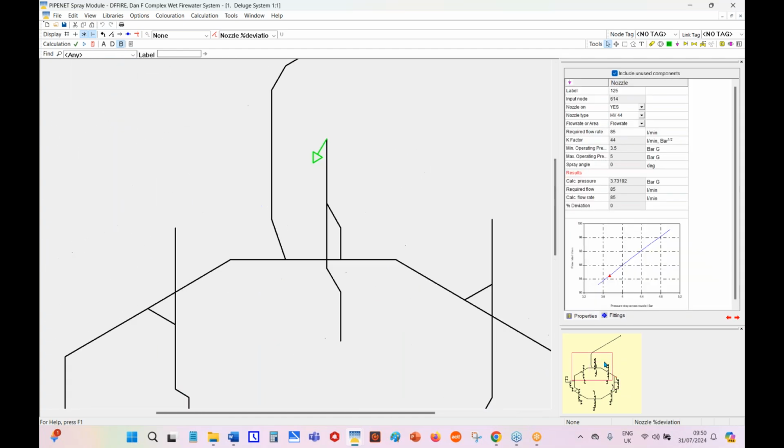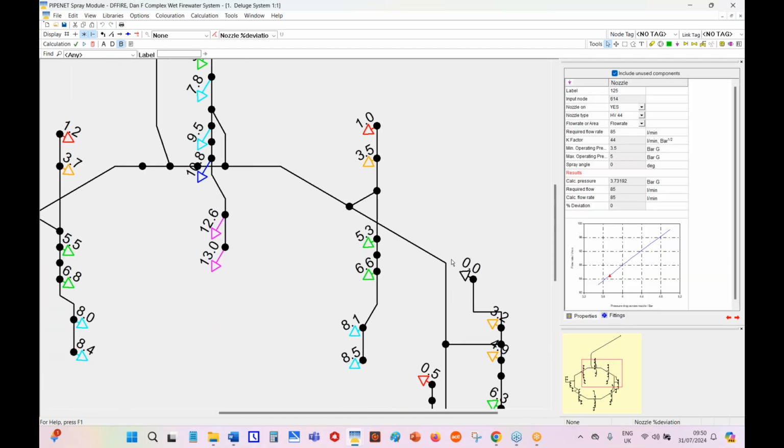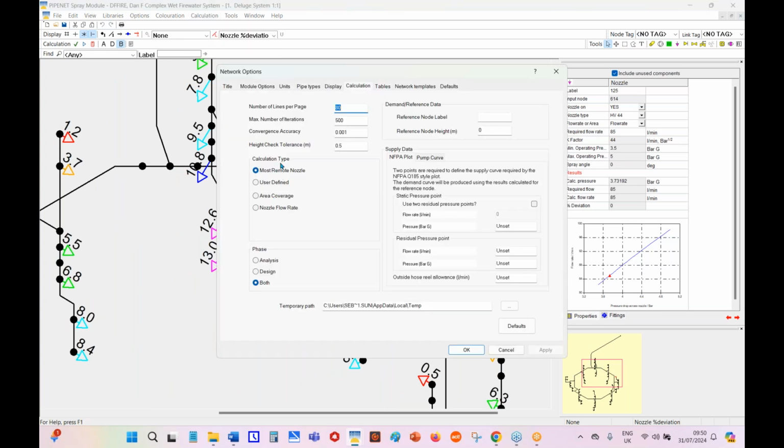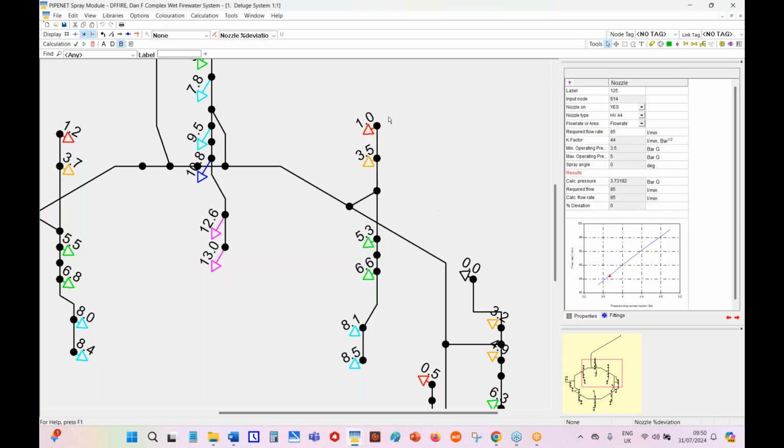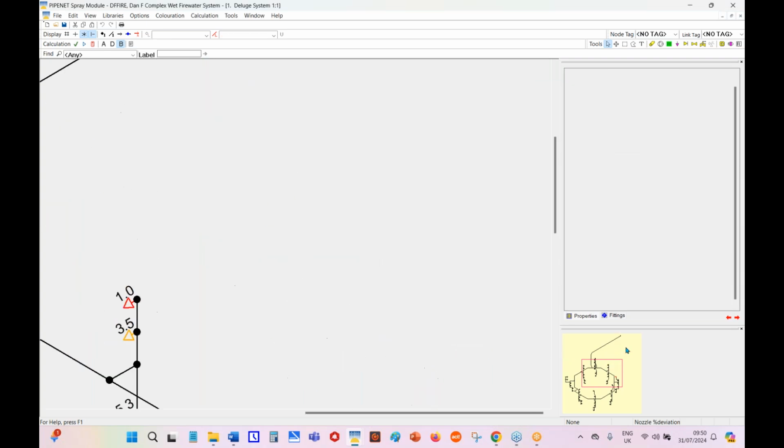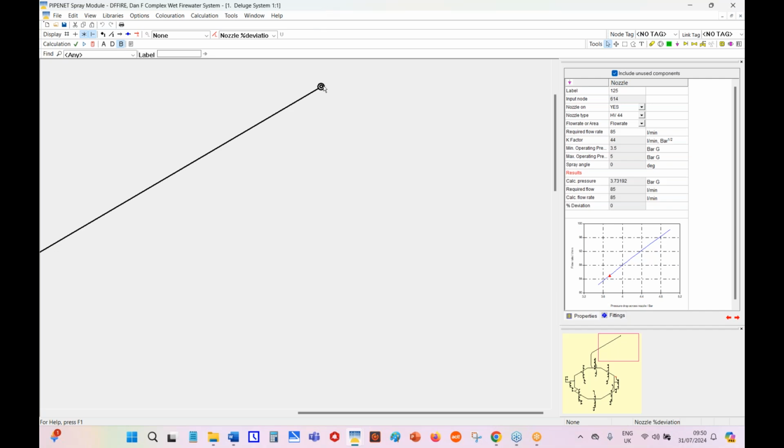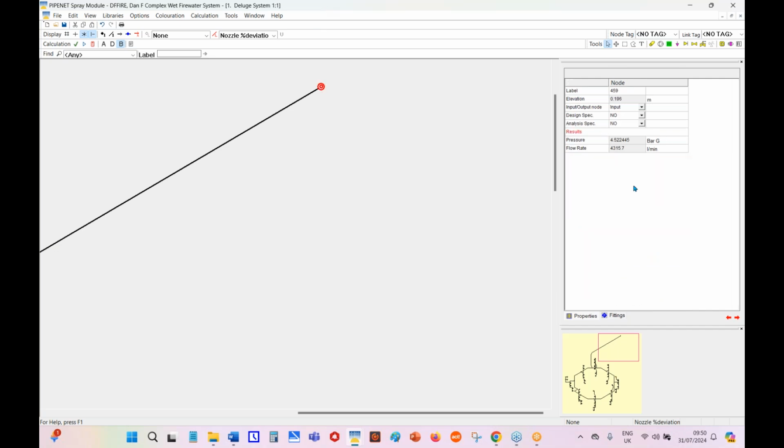And why did it do that? It's because I chose the most remote nozzle option here. So what I'm, of course, interested in mostly is the pressure and the flow rate.